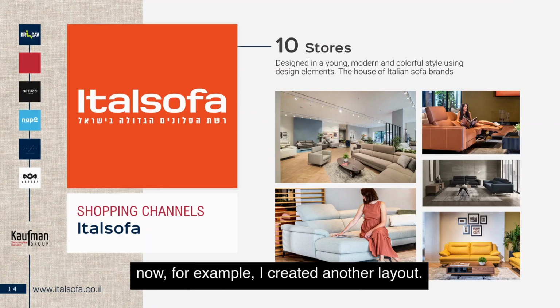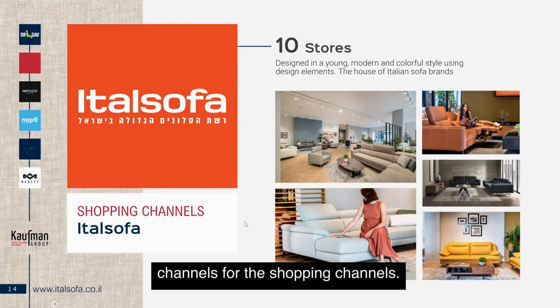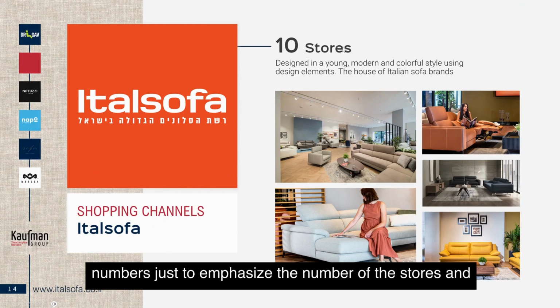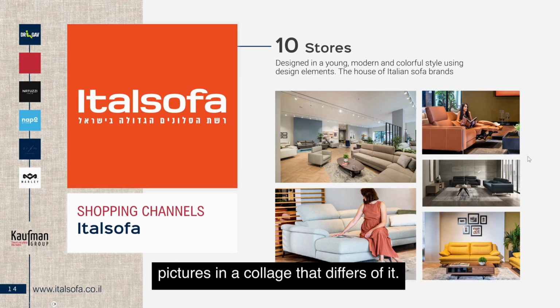And now, for example, I created another layout, and this time we're going to talk about the shopping channels. For the shopping channels, I put this title here below the logo, and I created these big numbers just to emphasize the number of the stores, and just a small sentence below it, and the pictures in a collage that differs a bit.